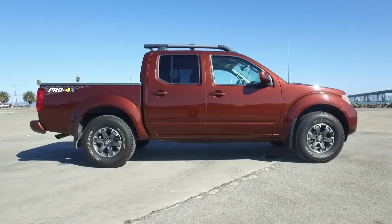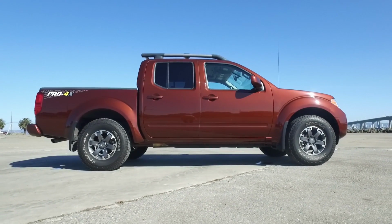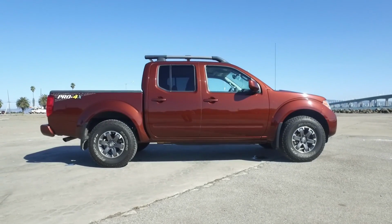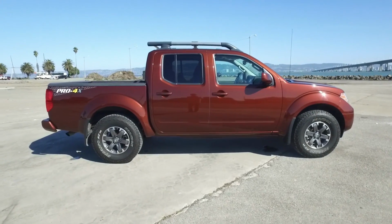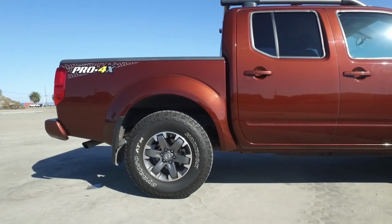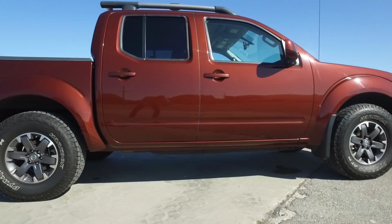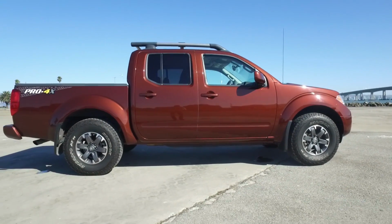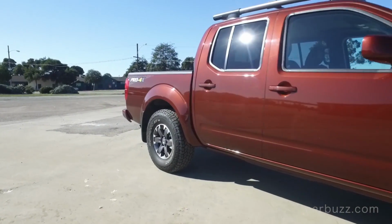So pricing, well, the Nissan Frontier, this is what I like here. It has a base price for the 4-cylinder 4x2 model of $18,390. That's also a great work truck, FYI. Now, with all the features and packages, plus the $900 destination fee, our Nissan Frontier Pro-4X Crew Cab costs $36,525. A little expensive, but it's right in line with the competition that I mentioned. And those competitors, for example, such as the GMC Canyon, when you go for the Denali trim of that, can go up to almost $45,000.